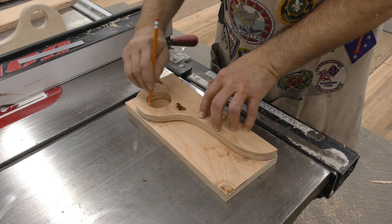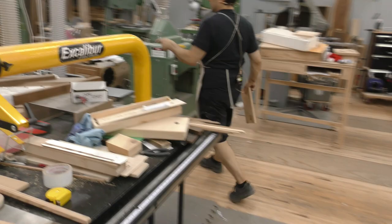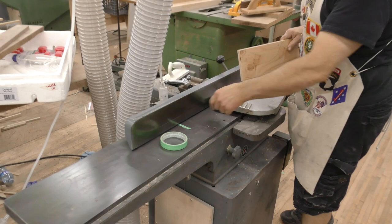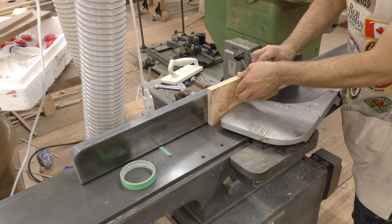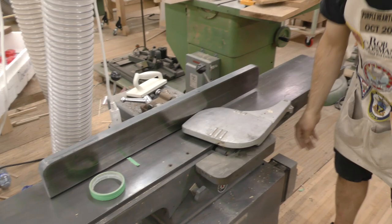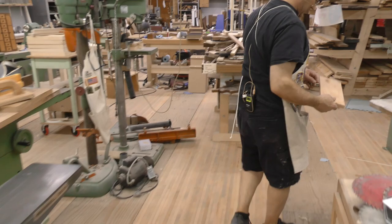All right, I'm going to go over to the jointer. Now, I've got my table dropped down, so I'm taking about a 3/16 of an inch pass. I put a piece of masking tape on there so that when my front end hits that, it will stop where I want. You can make these out of plywood, solid wood. I don't think I would use particle board or MDF. I think you need a little more strength, especially when you see how it becomes sacrificial when you start using it.